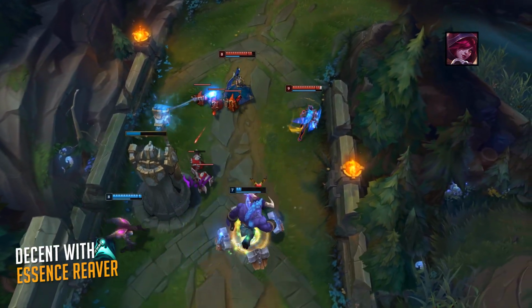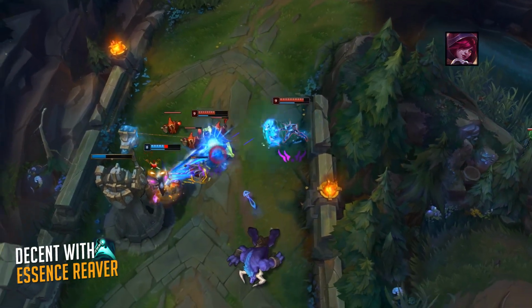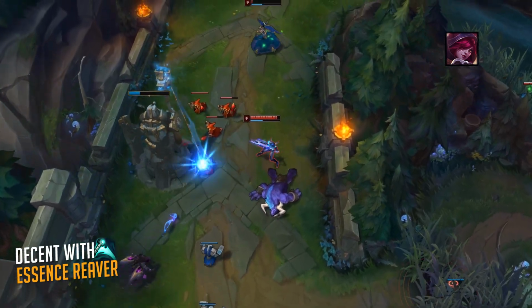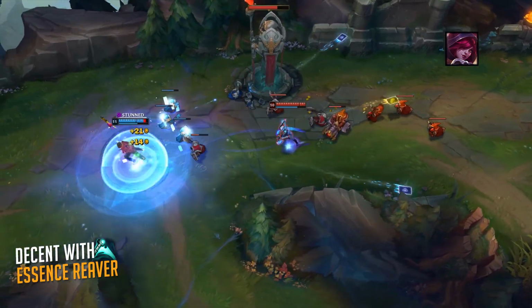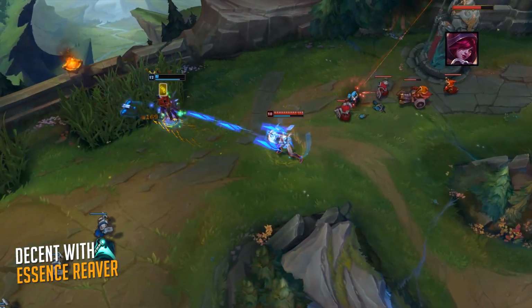Her ultimate isn't really used at the start of a fight though, and that can be a bit of an issue. I think if you're saving it to dodge something, then you're not really going to get much use out of the passive anyway. If you're ahead, it's really good though. You can afford to use your ultimate a bit earlier, so you will get more use of your Q, your W, and your E, which are all amazing for team fights.